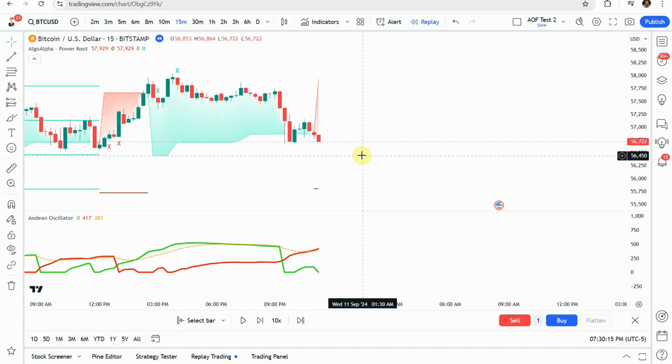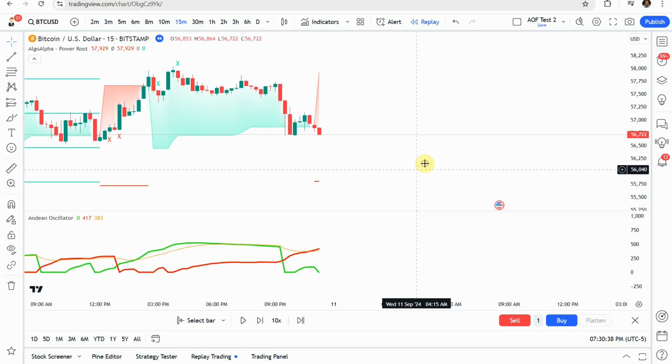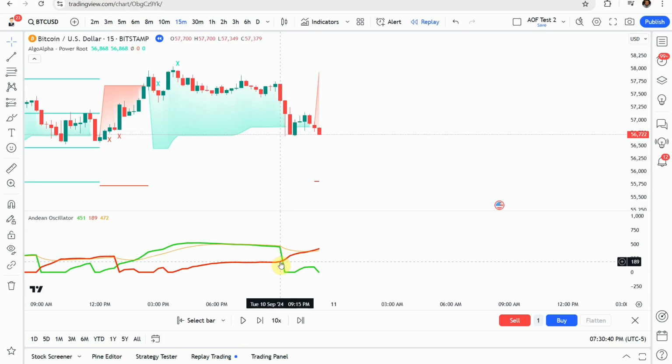In the last video, I was curious to see whether the new SuperTrend by itself was able to maintain profitability. The source video recommended that you use it with a trend identifying indicator, and the source video's channel seems to recommend the Andean oscillator quite a bit, so that's the one that I added to it.